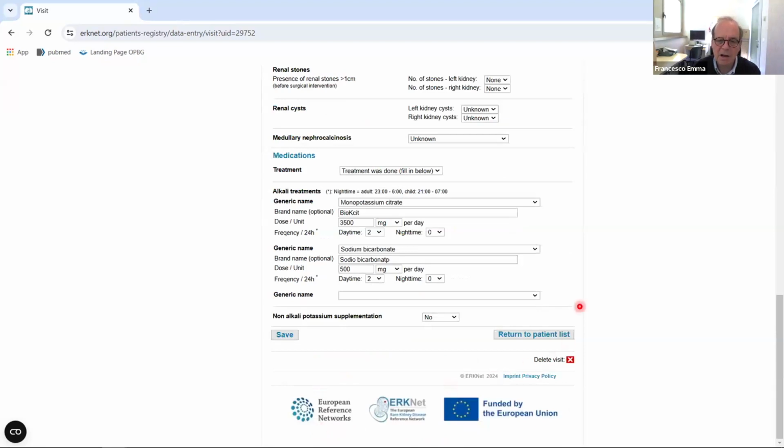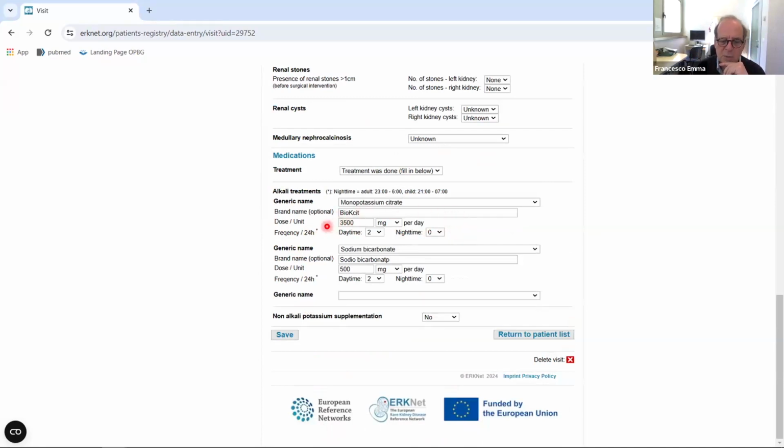And then the last part is basically on treatment, which is the most striking aspect because most of these patients receive very different forms of alkali supplementation. And the one thing to remember is that we do ask the dose per day.